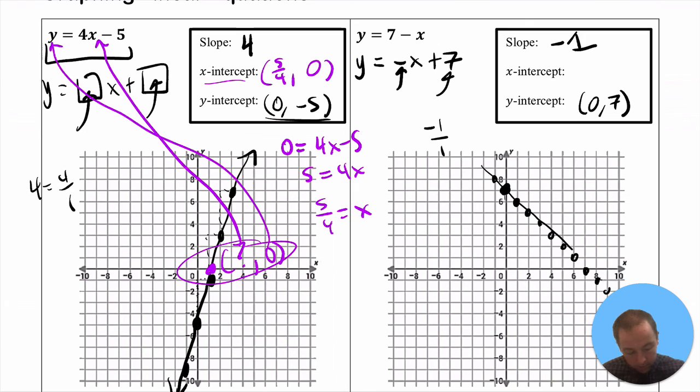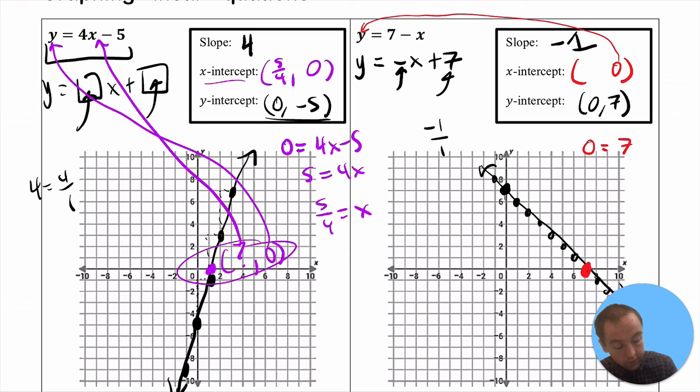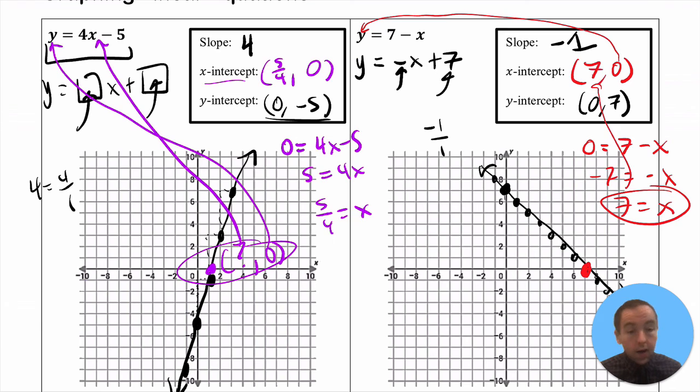It does turn out that you have a nice x-intercept because it ended up hitting this dot right here at 7 nicely. But we could also find the x-intercept knowing that any x-intercept is going to have a 0 for the y-coordinate. So if you substitute 0 in for y into the equation, 0 equals 7 minus x. Then if you subtract 7, -7 would equal -x, and then divide by -1, you get a positive 7 for x, which means that, oh hey, the x-intercept is indeed at positive 7 right there.